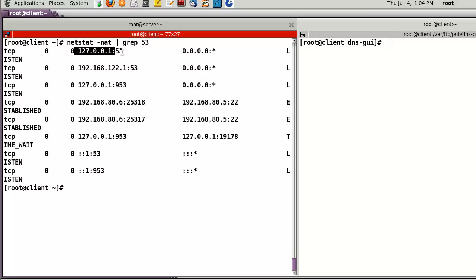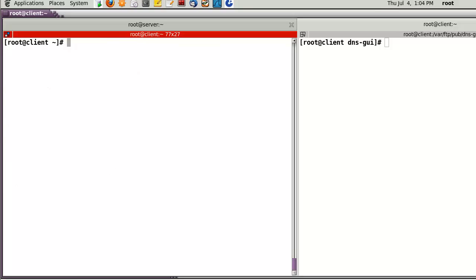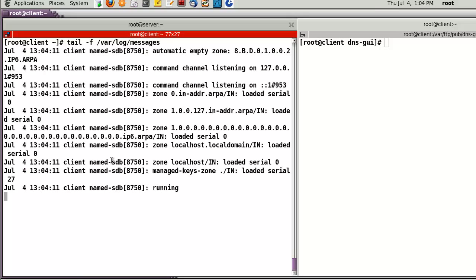Okay, in my case, now I can find port number 53 like this. And after that, let's check the log file, messages. If you are successful in starting the name server, normally in the log file here, you can find this kind of messages.